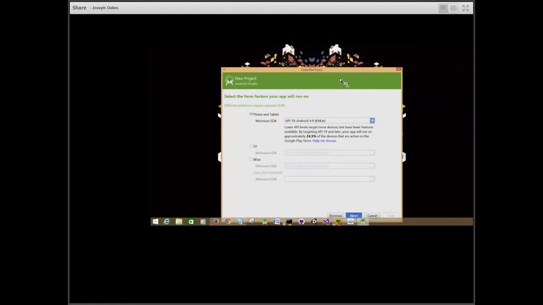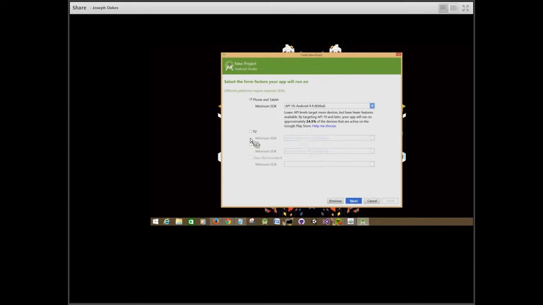Now it wants to know, when you create this project, what are you creating the project for? Because there are different types of devices that you could create this for. You could create this project for a phone or a tablet, or for a TV, or for any of their wearables, the glass, which looks like I don't have that installed.